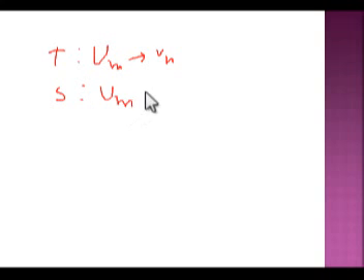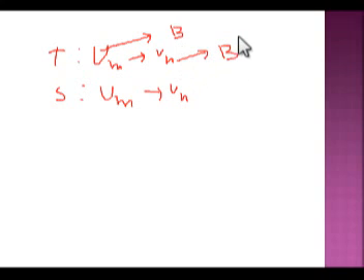One very important piece of information I want to provide you: suppose there are two linear transformations, one from a vector space U to a vector space V, and another linear transformation also from U to V. We are taking the ordered basis B for U, and for V the ordered basis is B'. So for both of these there will be B, and for V there will be B'.